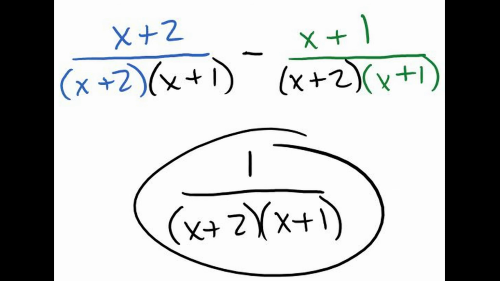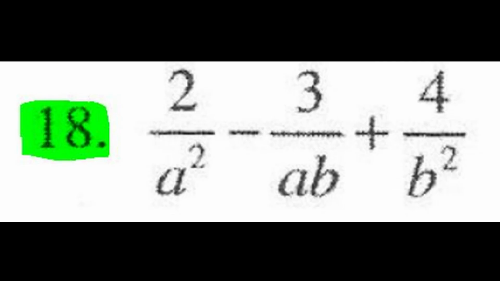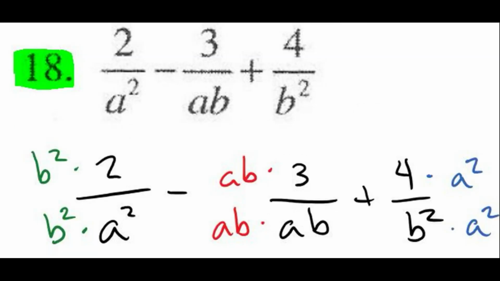All right, number 18. Number 18 is real tricky because we're subtracting and adding these fractions, but none of the bottoms of these fractions match, so we have to make them all match. Well, what do you want to make them be so that they all match? Well, one of them's a squared, one of them has just b squared, and the other one has a and b. So I think when we're all done with this, all the bottoms are going to be a squared times b squared. So to make that happen, with the first fraction, we're going to do everything times b squared because it already has the a squared part.